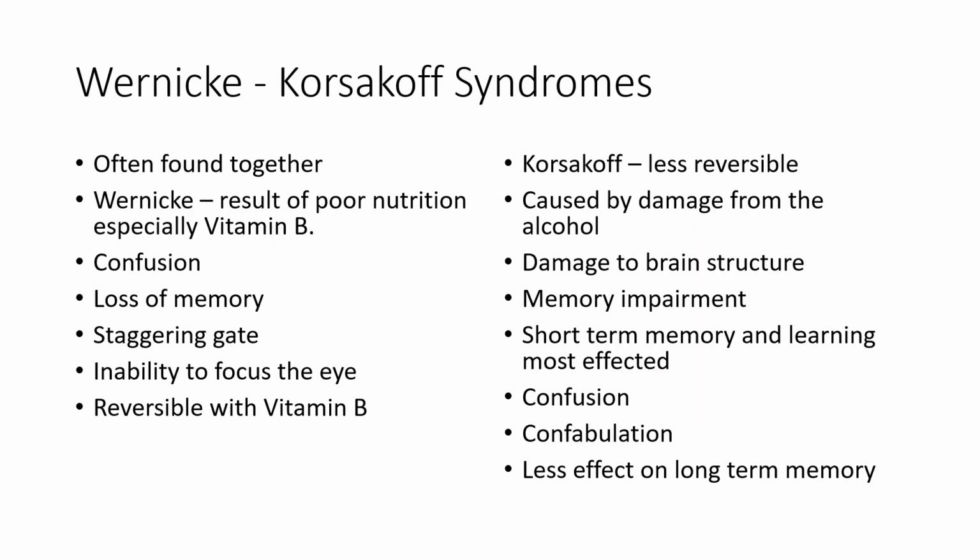Wernicke and Korsakoff are two separate syndromes that we see in people who are chronic alcohol users. They're often found together, though they can occur separately. Wernicke's is the result of poor nutrition, especially vitamin B. Chronic drinkers frequently don't have any interest in eating food as they fill up on the alcohol.